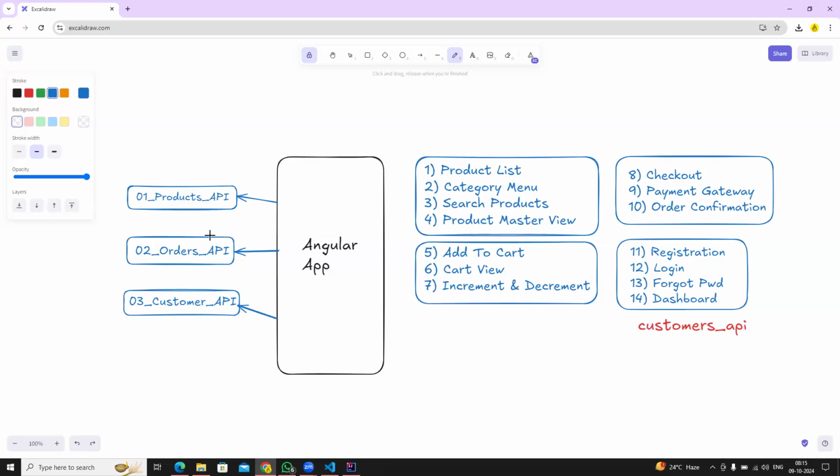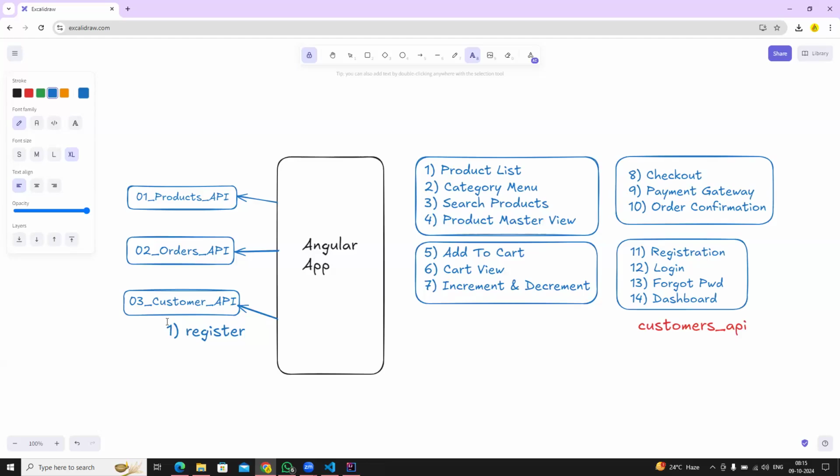Then next one, coming to the customer API. In the customer API, basically customer registration functionality, customer login functionality, customer forgot password functionality, and customer password reset functionality will be available. So a total of 4 things are there in the customer API. So Tejal, you need to implement that registration. Customer registration form data: customer name, email ID, phone number, password. You can take them and register the customer.